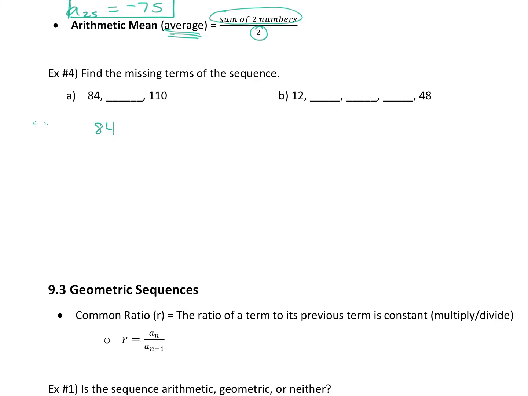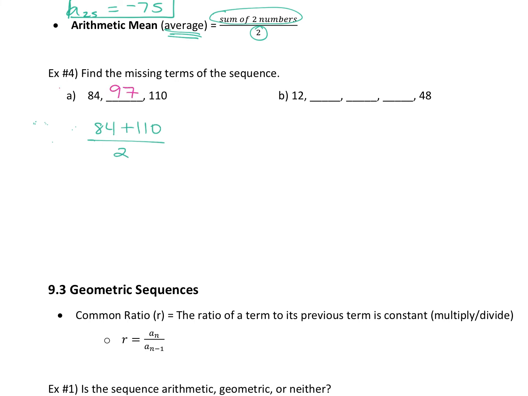84 plus 110, and then divide by 2. Be careful when you plug that into your calculator, because sometimes your calculator wants to do 84 plus 110 divided by 2. You want to do 84 plus 110, then divided by 2. So maybe just hit enter after your 84 plus 110 and then divide by 2, or put parentheses around it, anything to avoid a silly little oopsie there. What'd you get? 97.